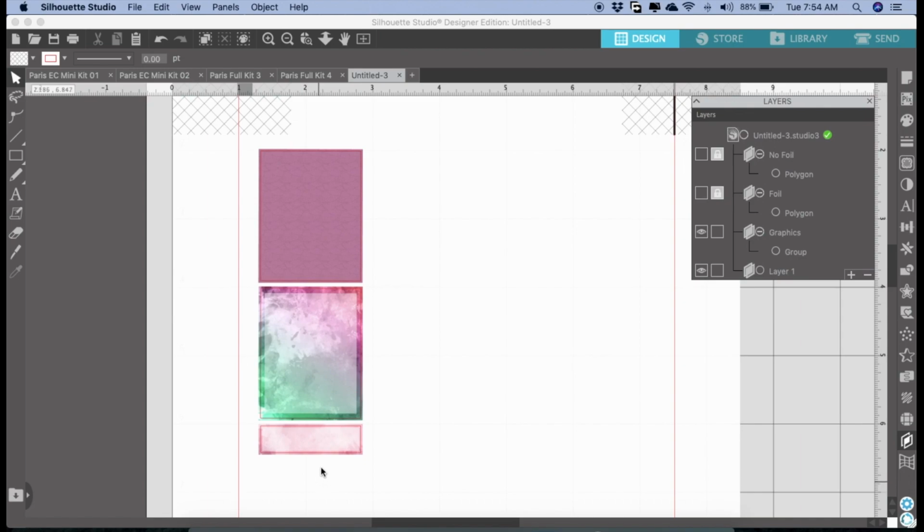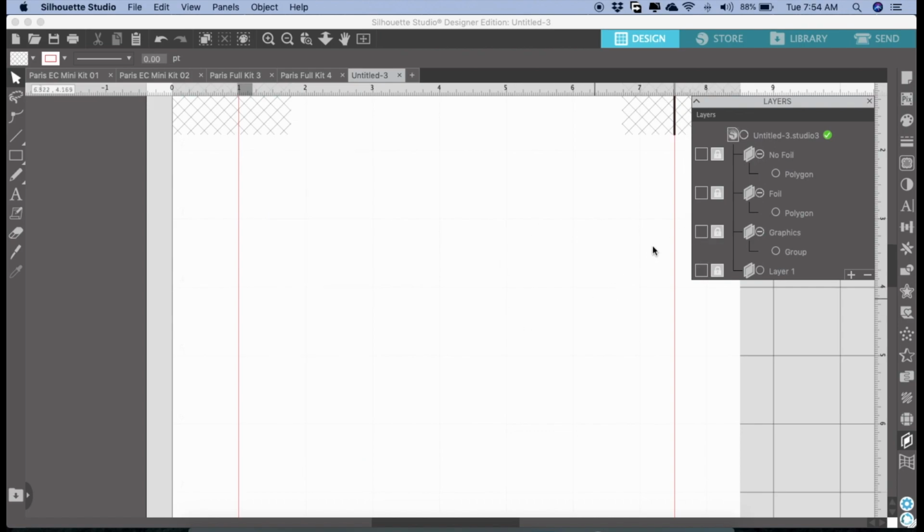And what I'm going to do is print these pages without anything on it, like without the foil or the not foil on it. And so once I print that, I'm going to come back and disappear everything except for the foil, and I'm going to run that through the laser printer, and that's going to print on there, and I can foil that page.